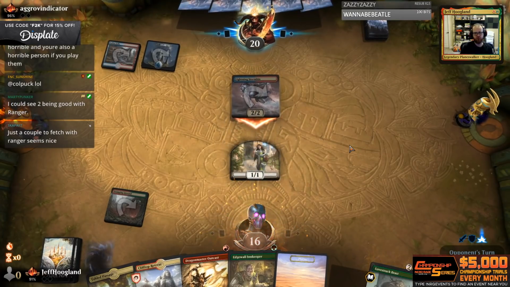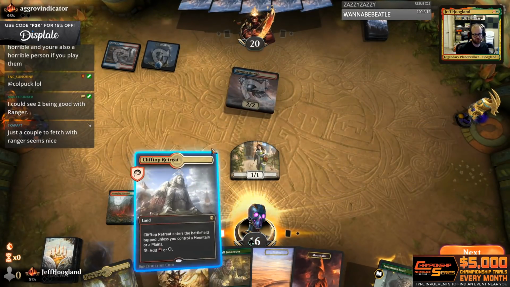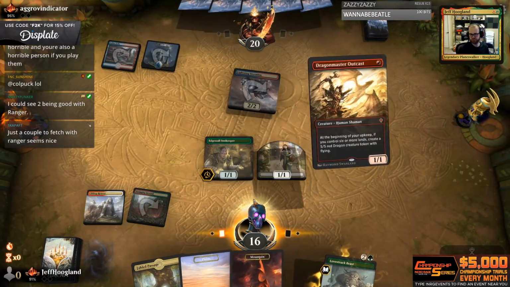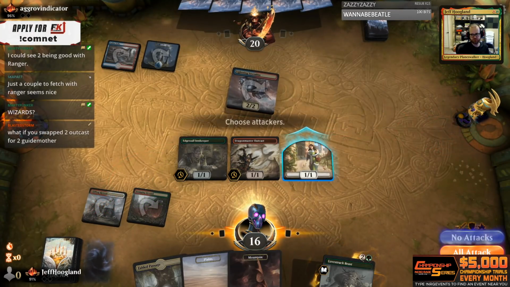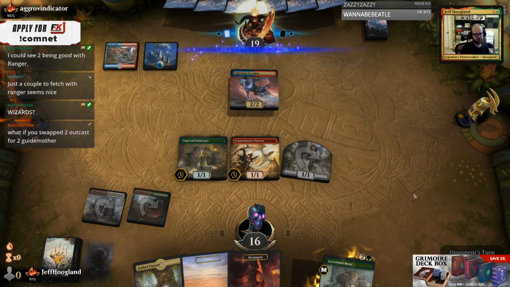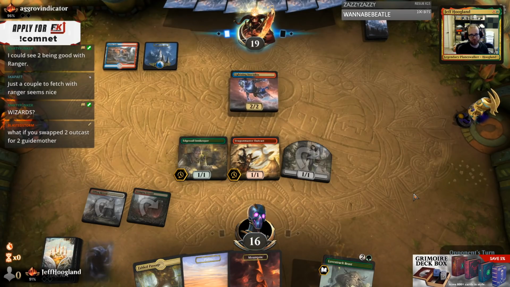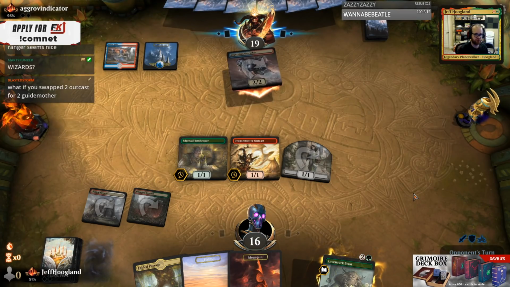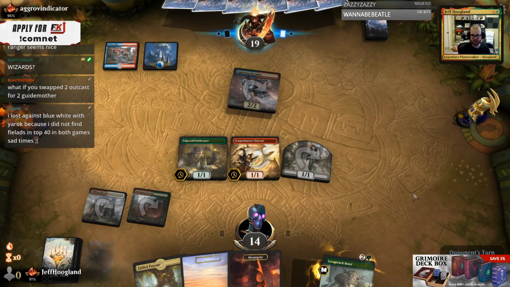Oh, someone playing Wizards, maybe? We played that yesterday, and it was sweet. Two Outcasts for two Guide Mother. I don't know that I really want to play Guide Mother. It's a pretty low quality card. I feel like I have more than enough adventure cards in my deck to enable that theme.